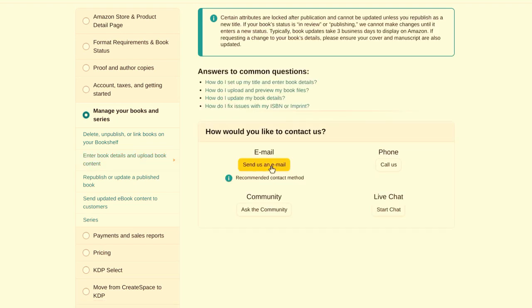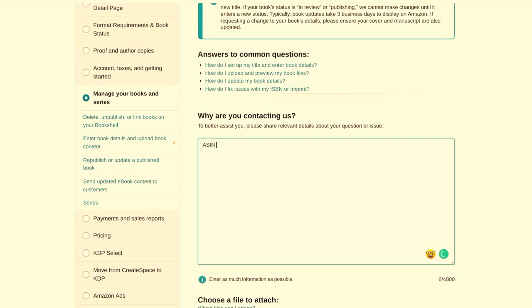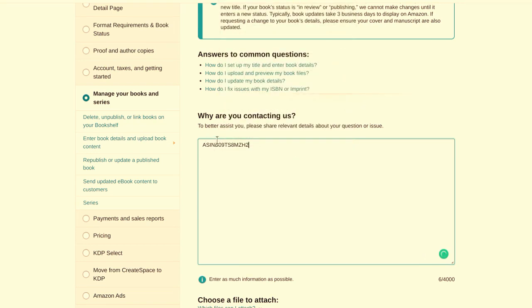So I delete all of this stuff here. I'm going to add the ASIN in, but for some reason the space always disappears. Paste. So we have to put that space in there. So I'm going to bring this down a little bit.